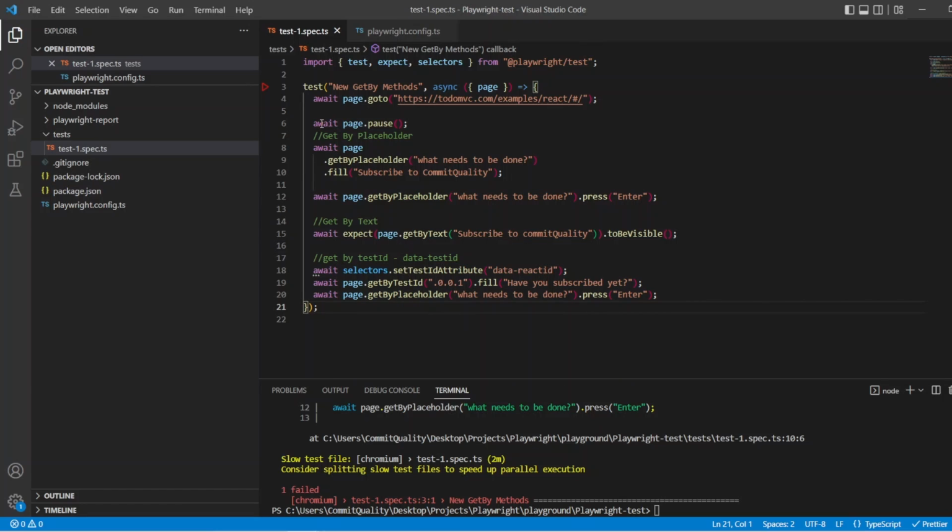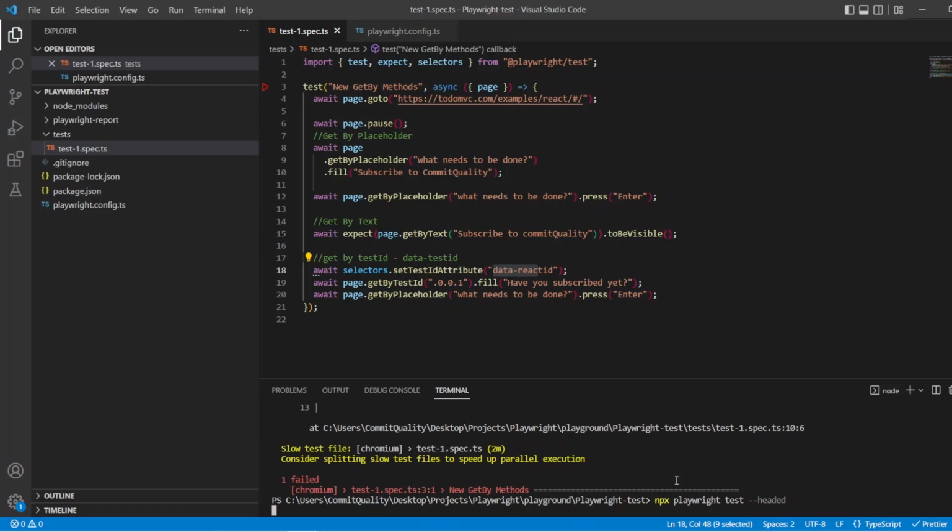So what we should see is we're using Placeholder up here. It'll enter it all. It's obviously doing that validation check, which is there. But now it's going to come down. It's going to use the getByTestID, which we've overwritten from the custom data-test-id to say look for attributes with data-react-id. So let's run this and see if it works as we expect.